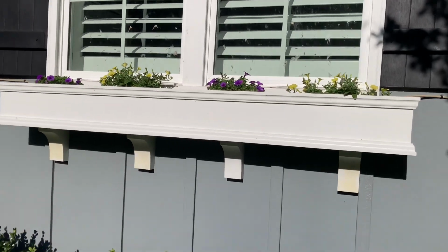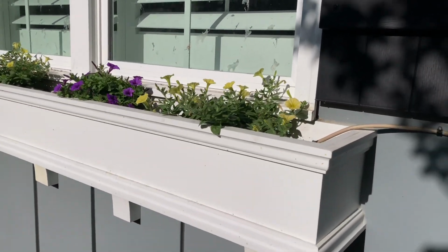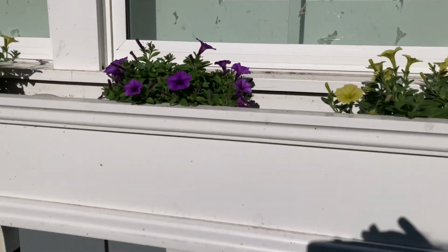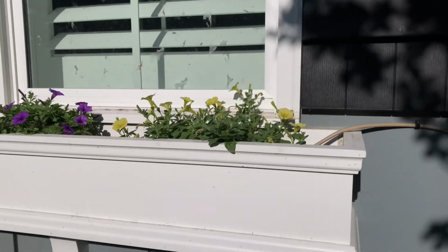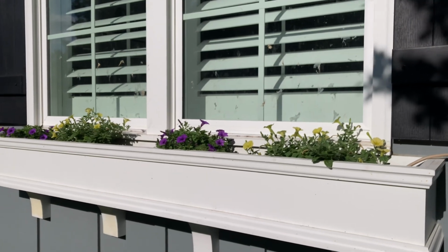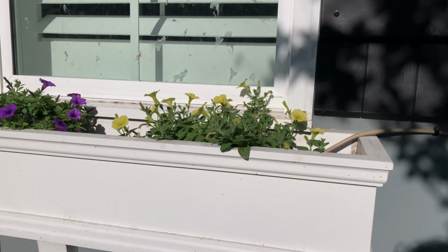I picked 2 colors that I've never used before. The first is the Mini Vista Yellow, and the second is the Mini Vista Indigo. I like the idea of the yellow and the purple. Yellow in general, I mean last year I had Supertunia Blue Skies, but I never had anything that was the same palette as the yellows.